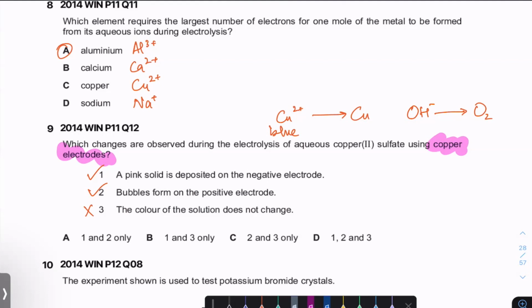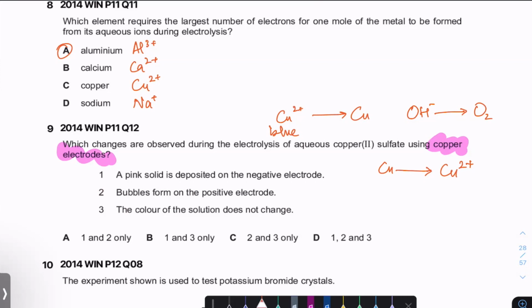ग्रेफाइट के केस में हमने देखा that the blue color fades, लेकिन कॉपर इलेक्ट्रोड के केस में ऐसा नहीं होगा. Because the moment you use copper electrodes, the first rule also applies. Reactive anode ionizes. So ये जो reactive anode है कॉपर का, it will form its ions. तो इसका मतलब हुआ कि ना बबल्स बनने क्योंकि ऑक्सीजन गैस बनेगी नहीं. सो ग्रेफाइट के केस में ये दोनों बातें ठीक हैं, बट कॉपर इलेक्ट्रोड्स के केस में क्या होगा अभी देखते हैं.